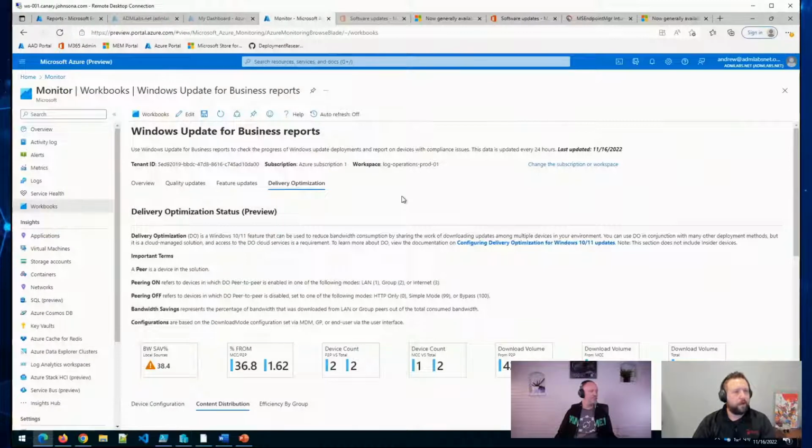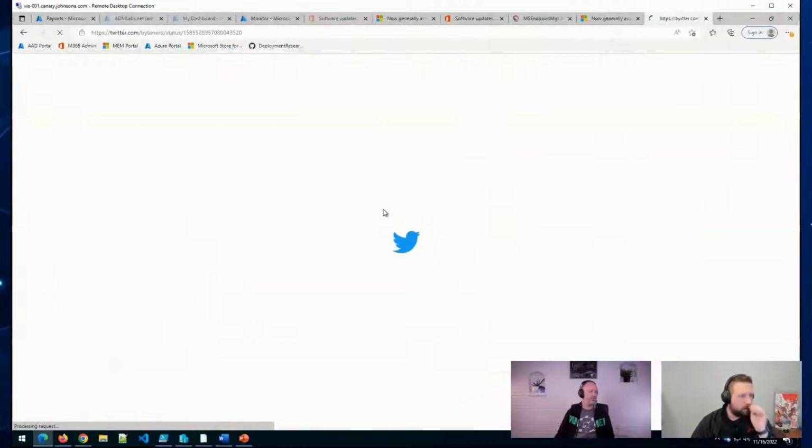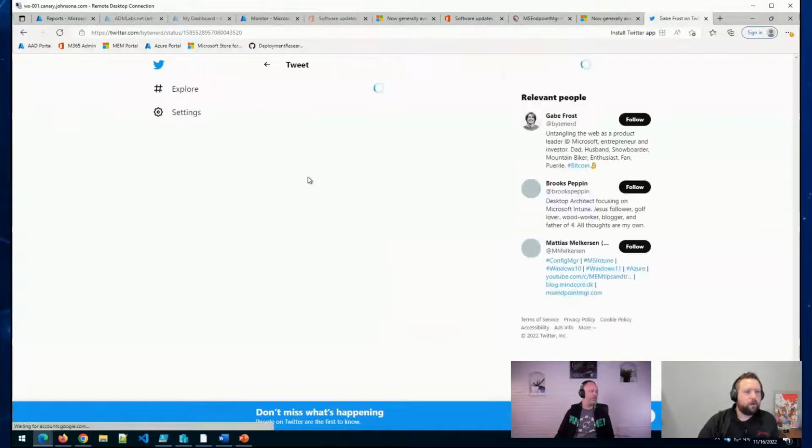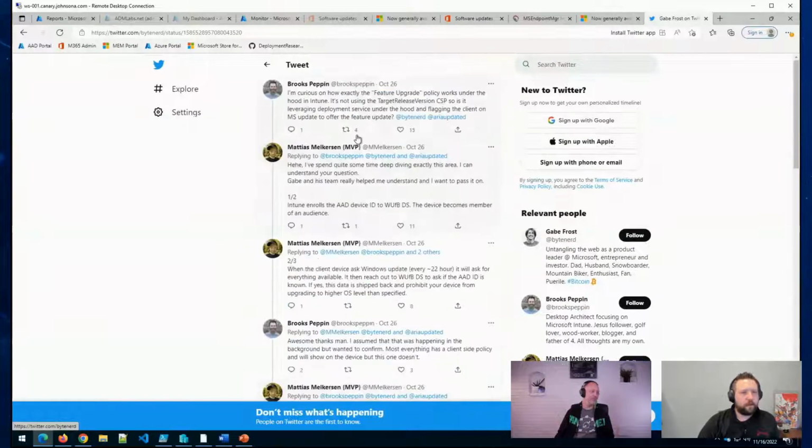A few weeks back, Brooks started a Twitter thread trying to get more information about how the feature update policy works in Intune. And it turns out that the feature update policy and expedited quality update policy are actually using the Windows Update for Business deployment service already. It's just obscured away from the client.